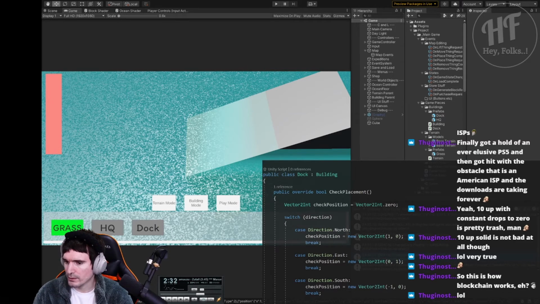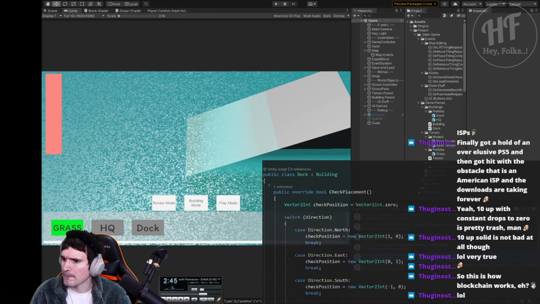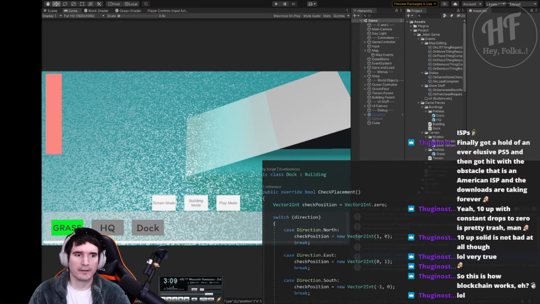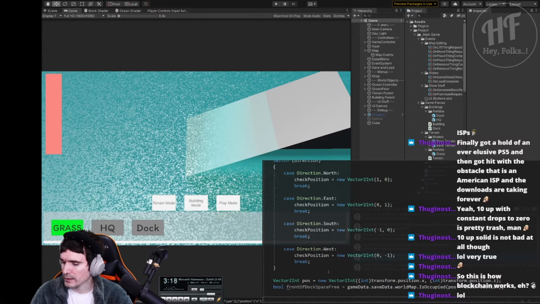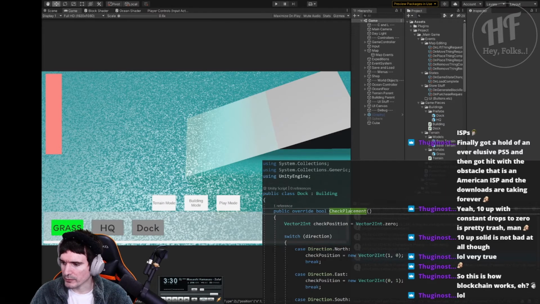That would be game piece dot position. Is that what I was doing? Yeah. So we can actually get that information from the object itself. That's pos, and then pos plus. Okay, so that takes our current position, and then it looks in the direction around it. And then we're already checking if the spot itself is occupied on the map. So this is really checking special placement currently. It seems reasonable. But we'll evolve from there, I'm sure.